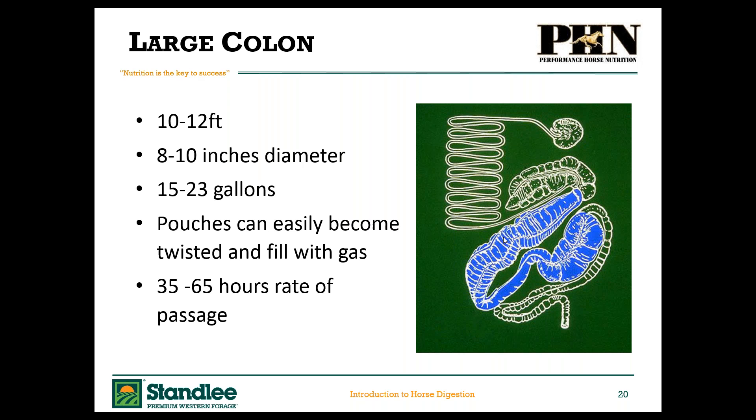Carol asks about teff hay being sold locally — it often looks yellow but seems soft and easy to eat. Teff hay is very soft and very palatable. If grown by a good reputable producer, teff hay is low in calories, moderate in protein, and low in sugars and starches — an excellent forage choice depending on the horse. Ava asks about soaking grain — is it bad or good? Soaking your feed is never a bad idea as long as you're not soaking it all day to where it's fermenting and going rancid. It gets a little more moisture into the horse's gut, so it's a good practice.